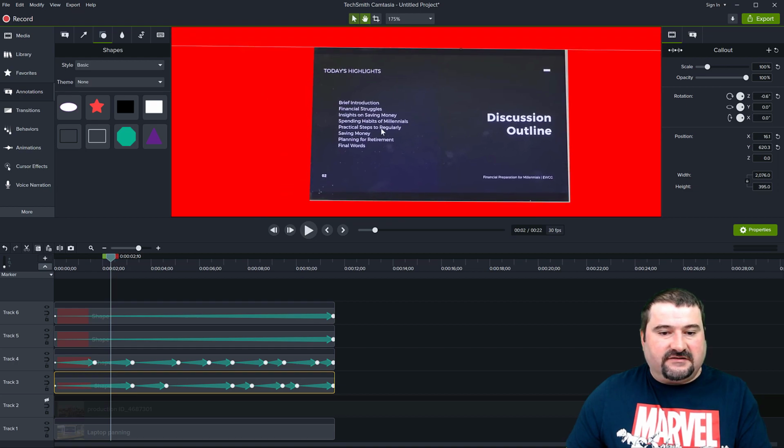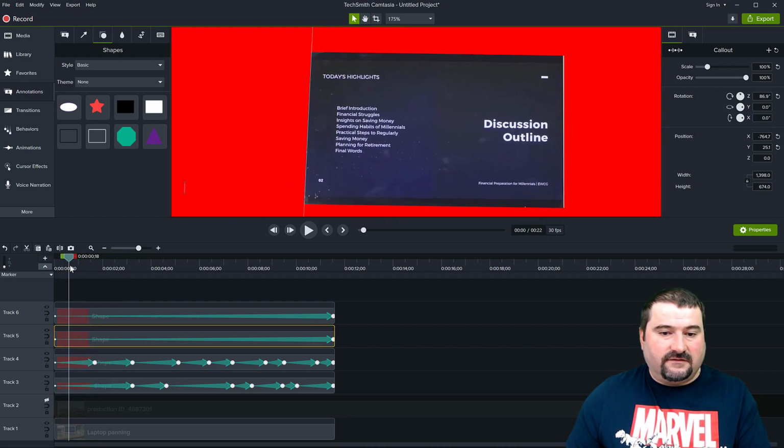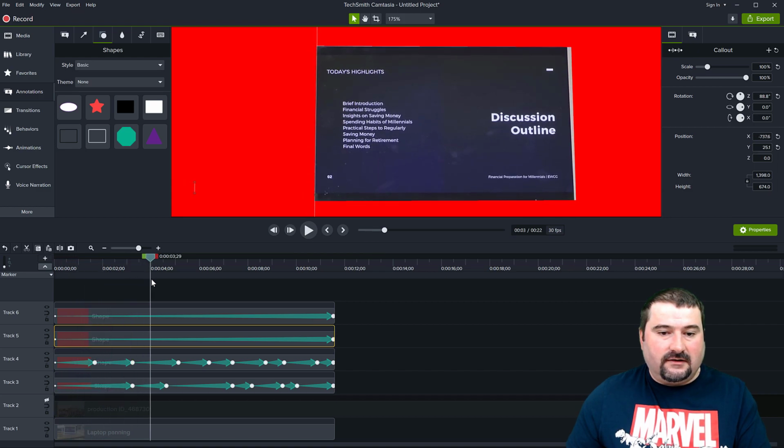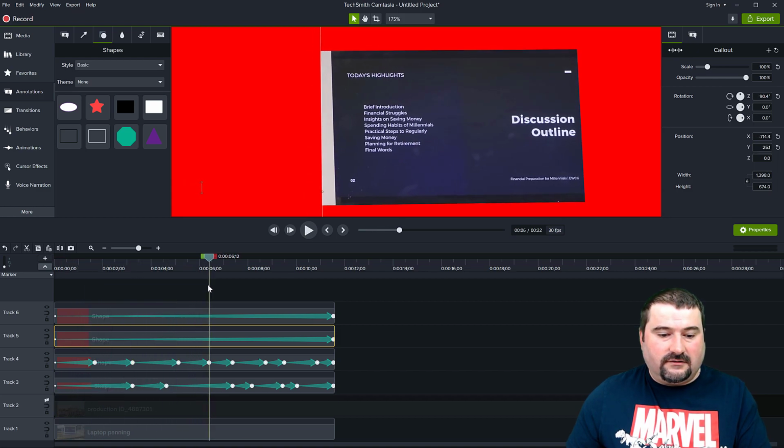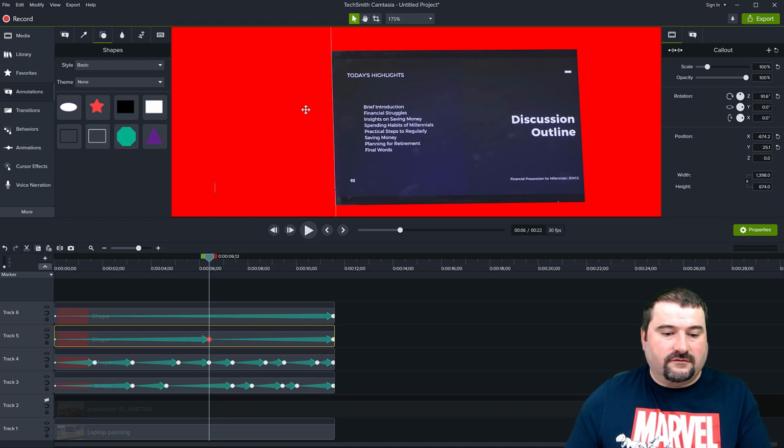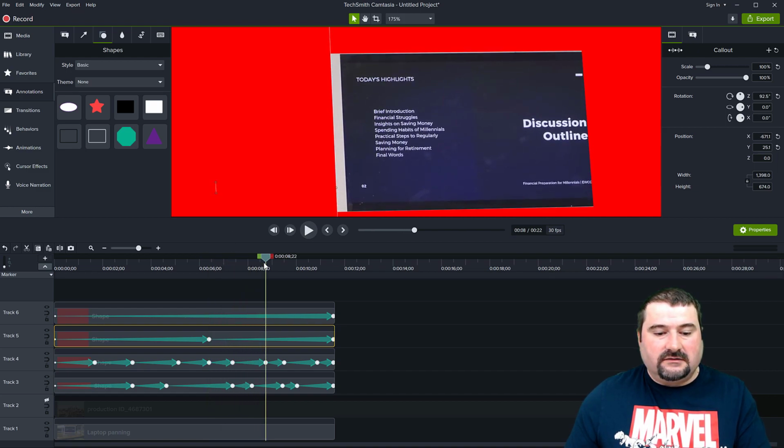Let's do the left side now. Click on this object on the left, go to the start. You can see it's fine, it's fine. Here it's not fine. So adjust this, go to the rotation. Arrow up is going to move it counterclockwise. Move it to the right. It's very off here, but the angle is good.